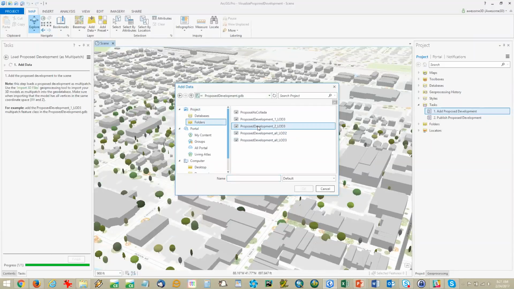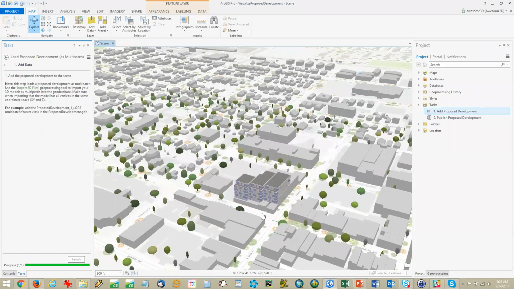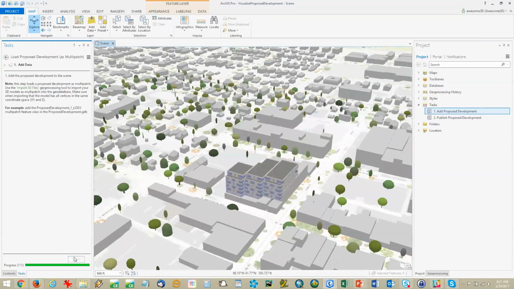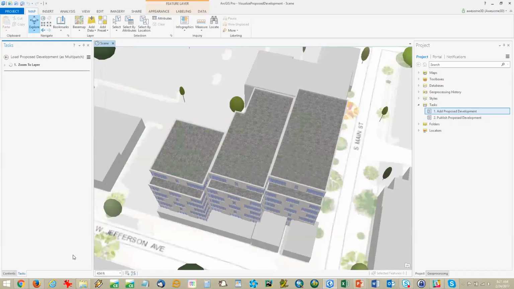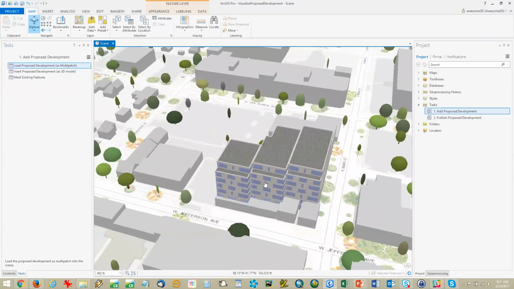So I can just load that one, and then of course it gets placed here in my scene. But that means you need to have it already in your geodatabase, and most folks don't have that.